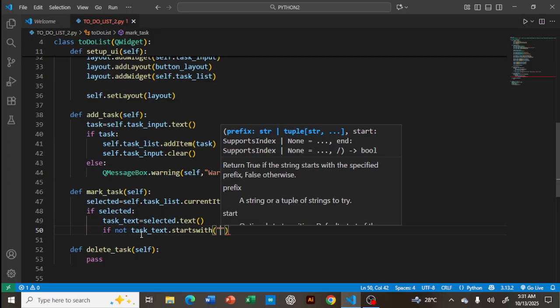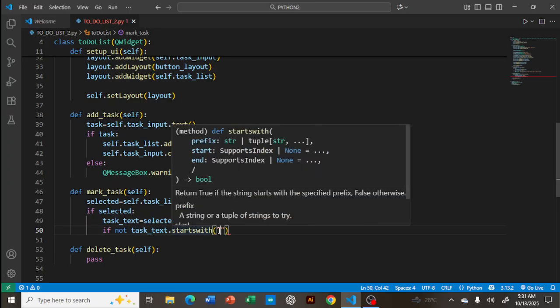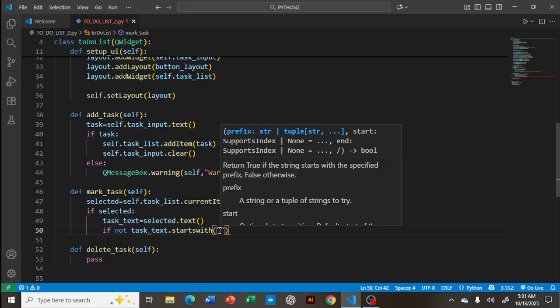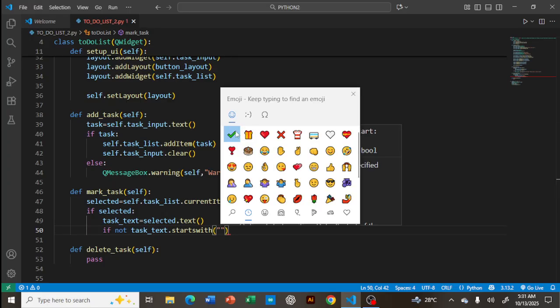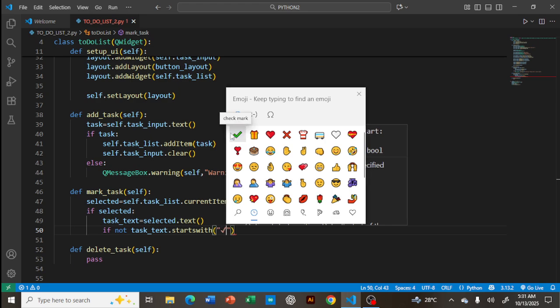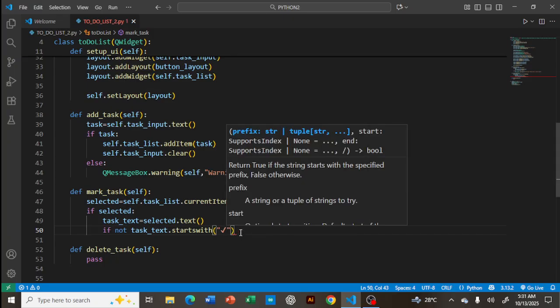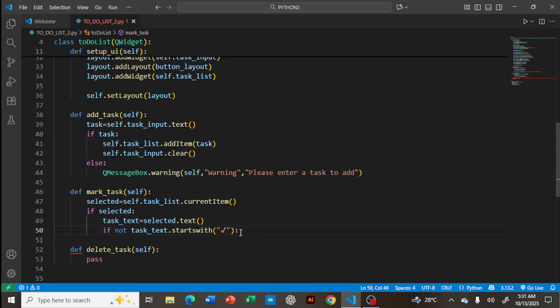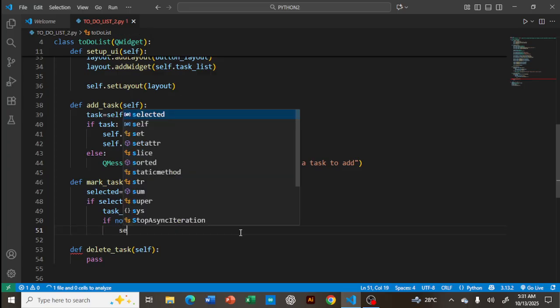If not, task text starts with this tick here. You can just press the Windows button on your keyboard together with the semicolon. This is going to appear. You can just select the tick from here. If not that, what should be done?